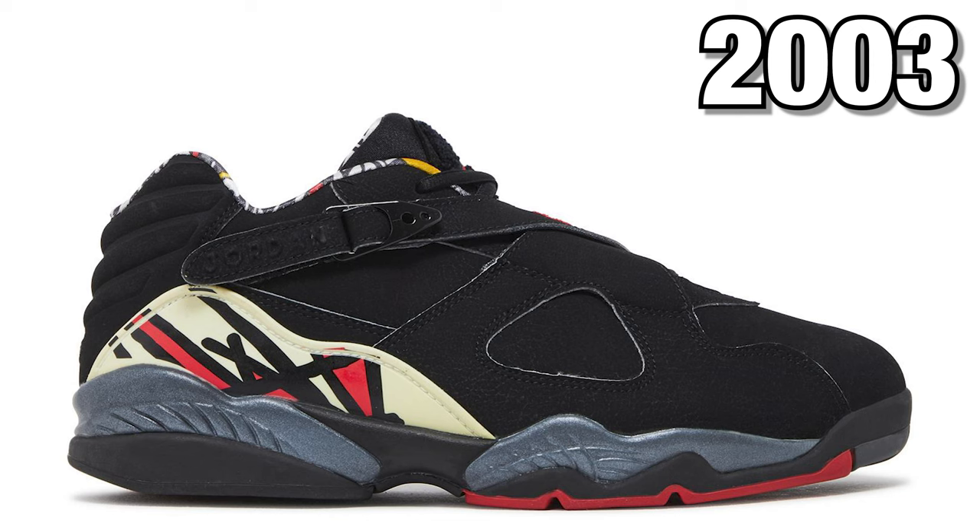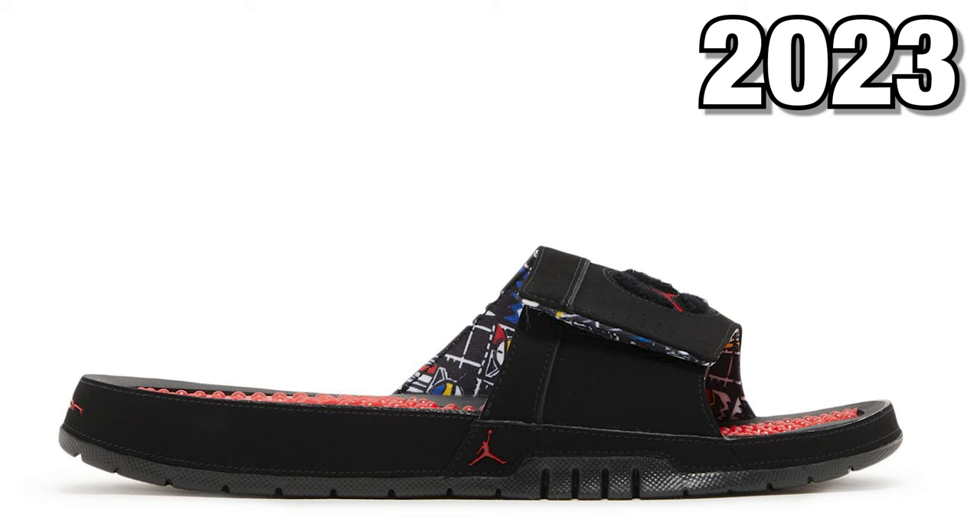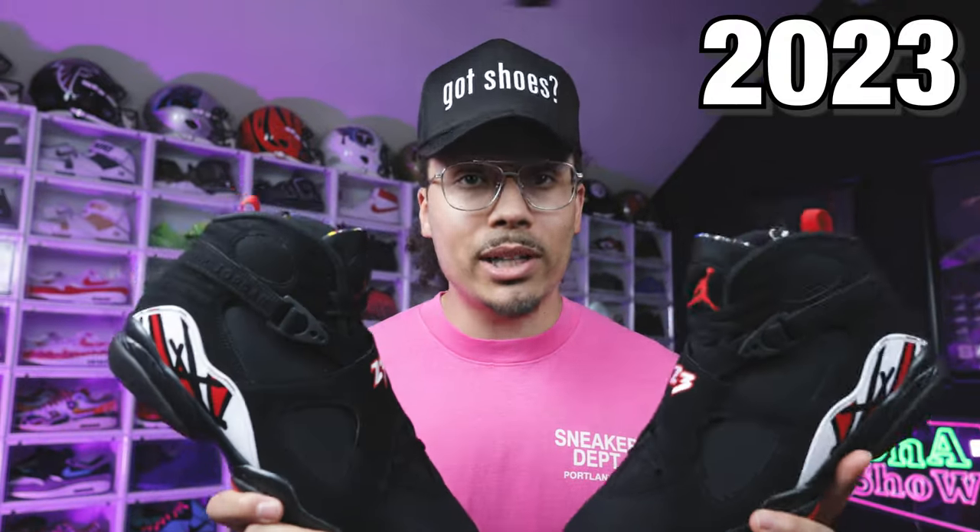From the original release in 1993, ten years later we saw a low-top iteration in 2003, and one of my favorites that a lot of people don't talk about — the 2006 Dunk Low. Following that in 2007 we had the retro, which I got so many memories from. Then in 2011 Jordan Brand disrespected the Eights with the 8.0s — those things are terrible. We saw the Playoff 8 retro again in 2013, then the slides released earlier this year, and now we have the 2023 retro — honestly this might be the best version since 1993.